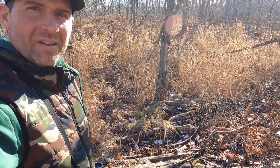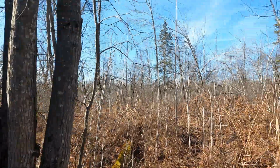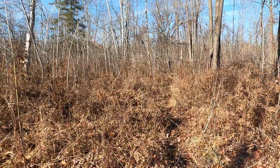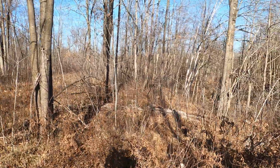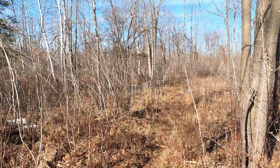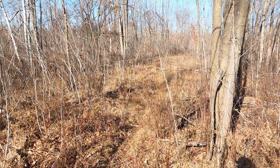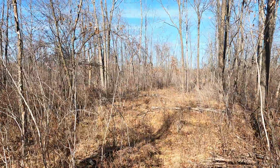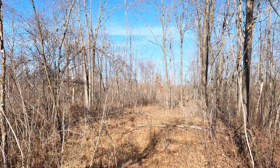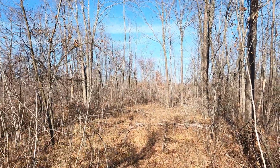Alright, I'm close to where I found that shed. Here's that main trail. It runs this ridge north and south. When I found it, I think I came up in the same spot and I was just kind of standing here looking around. That's when I saw it out in front of me. So I got permission from the neighbor now. I got about another 100 yards here yet before the neighbor's. But this trail runs right up through. Any luck, he stayed right on the main trail and maybe dropped it up there a little ways.